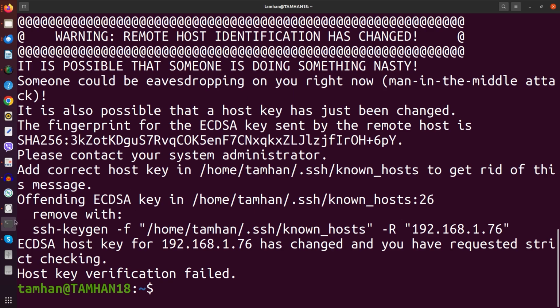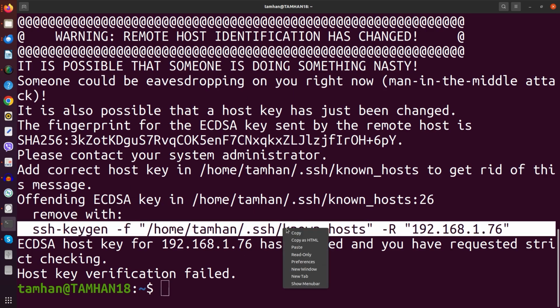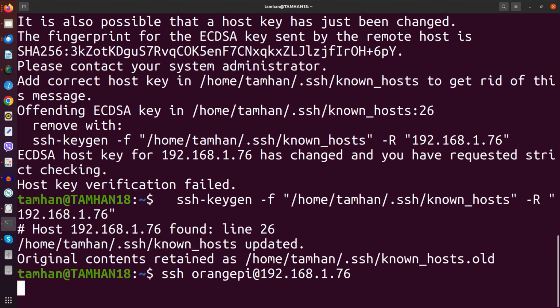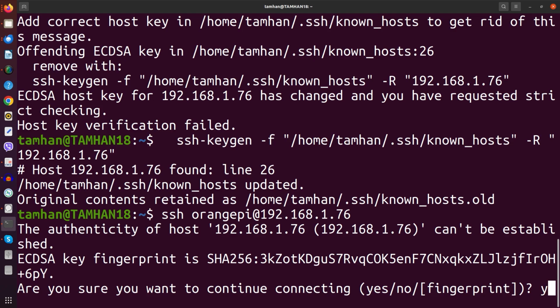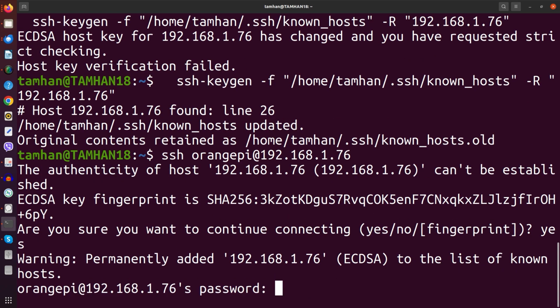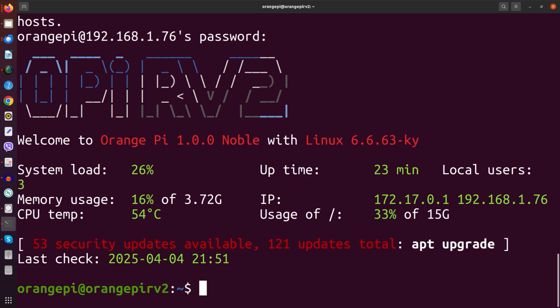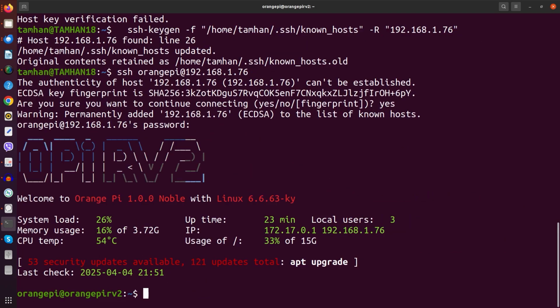And now it will always complain a little bit because I use this computer often. So we just do the normal steps. And now we go in. And now we are in here. We will zoom out a little bit so that we see it better. And here we see our Linux version and everything.